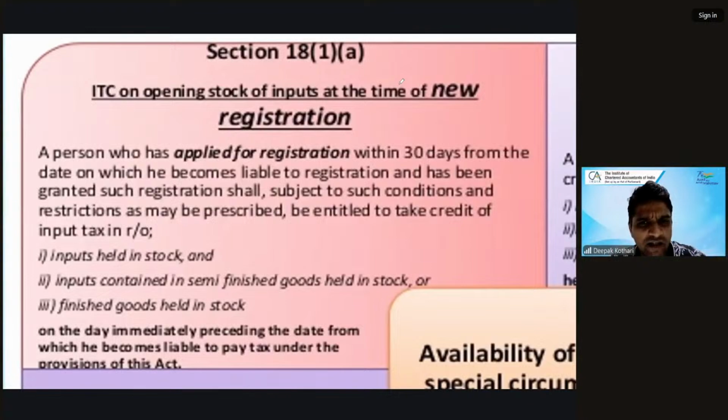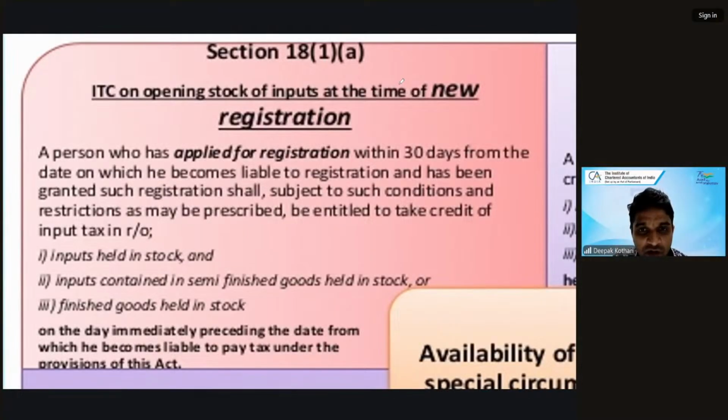Is it meaning earlier output has to pay and claim ITC of earlier bills? No, earlier output was not paid, Nama. Earlier, what happened? Supplier has supplied, you have paid taxes to him. You couldn't claim the credit, so always it was a loss for you. Now, whatever on the stock is there, you will pay taxes in the future. So on that stock credit, they are giving you now.